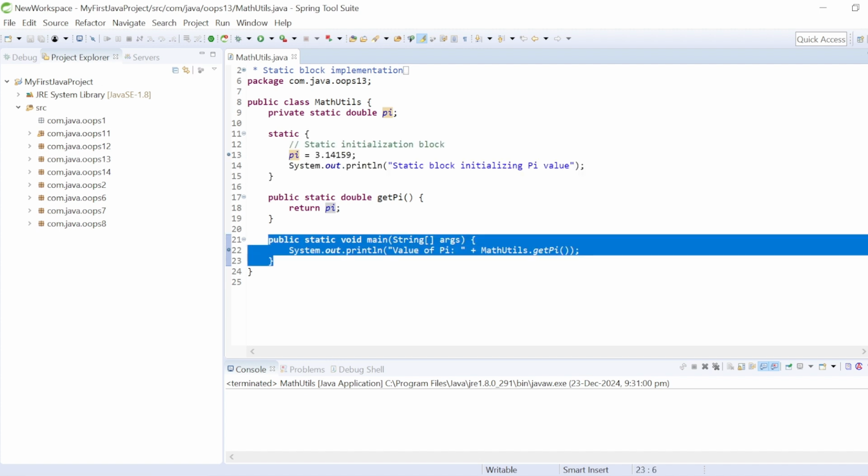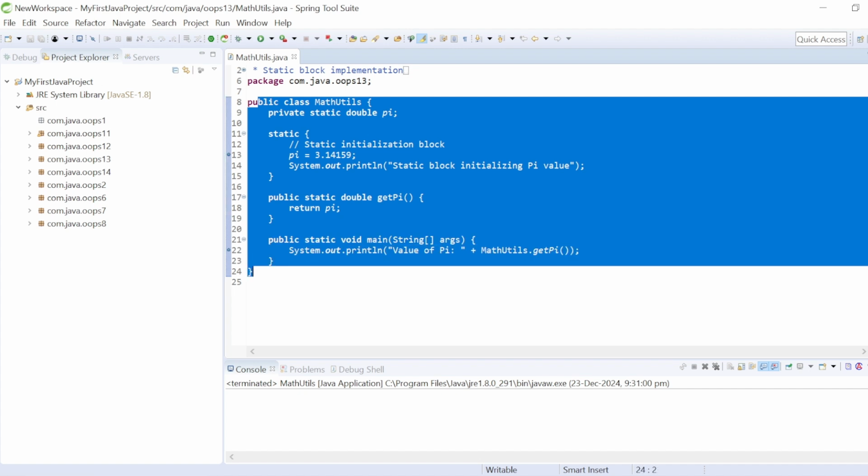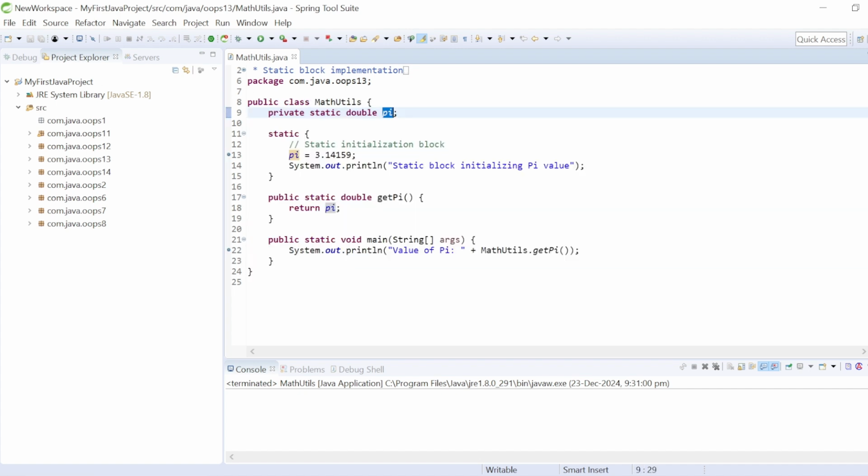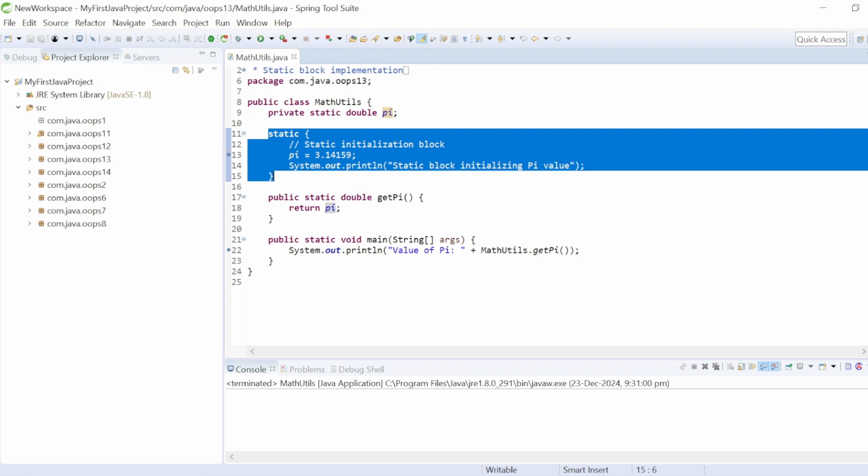Okay. Now what is going to happen when I run the program? As you guys already know, class will be loaded in the memory, and static data members take place very first time in the memory in class area, and just after them static block will get executed, that will initialize pi, also it will print "static block initializing pi value", and then after other properties or other members of the class will take place in the memory, and then once the memory loading is done, only then main method will start executing and it will print the value of pi again.